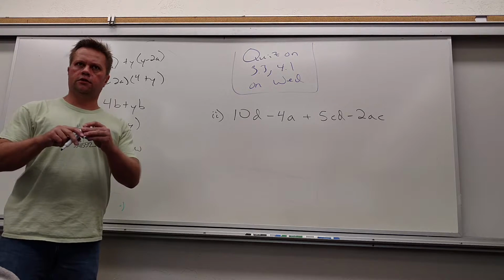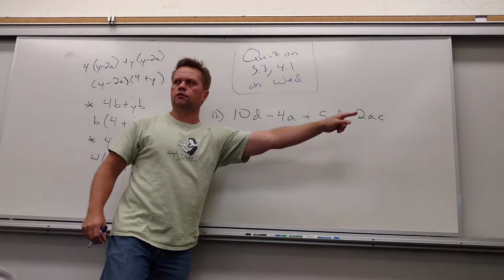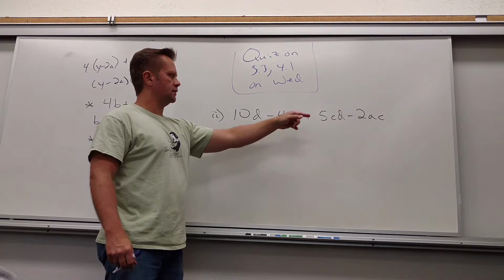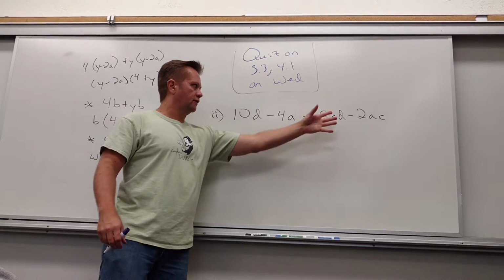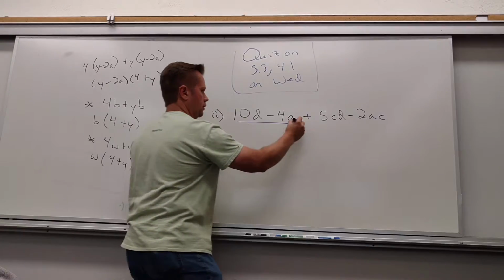All right, guys, let me catch up to you. Is there anything that goes into all 4 terms? Not a thing, right? This one has no C's and D's, and this is prime, and the 5 doesn't go in. Nothing goes into all 4 things, but there are 4 things, so I can look at it like this.